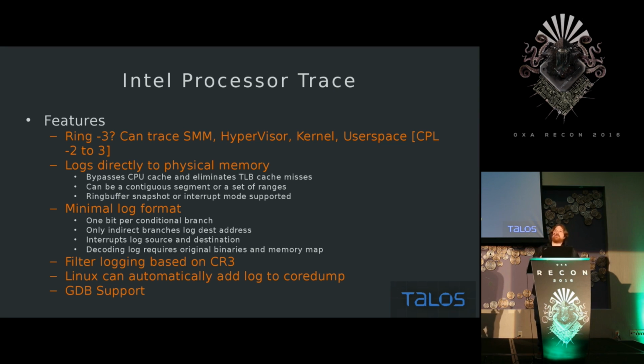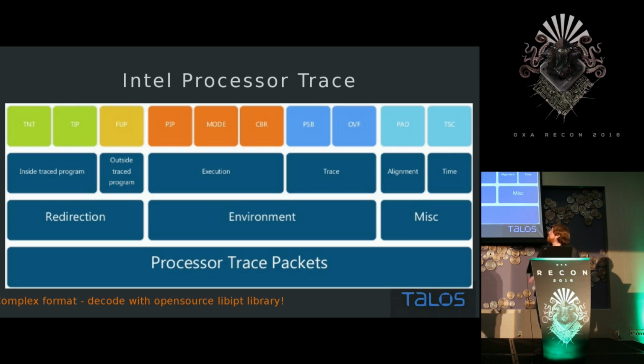For indirect branches, it also, of course, has to record the destination address. It logs the source and destination, and the main difficulty or hurdle with this is that you need access to the original memory map information to decode the trace because it's so sparse. This is kind of what the format looks like. Each of the top ones are individual packet types, and these tend to be literally just a couple of bits. I'll show you a decoding of that in a second.